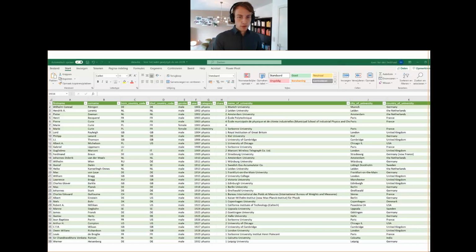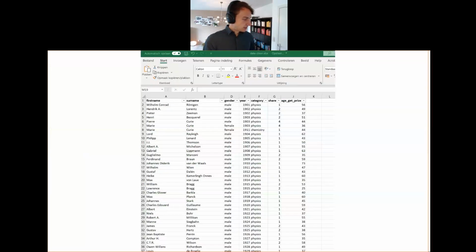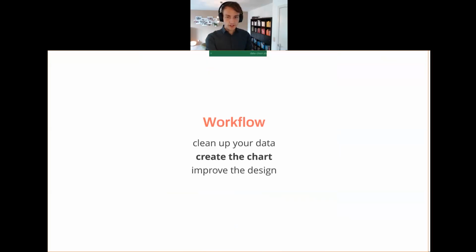So we can already remove a bunch of columns that we're not really interested in, and just leave the columns that are interesting to us and that we can use in our data visualization, because otherwise we have a lot of overhead. Especially if we're using online tools, it will create a lot of difficult situations if we have too much data that's not really relevant for data visualization, if it's still inside the data file. So I typically create a clean data file that we can then upload and start creating charts with.